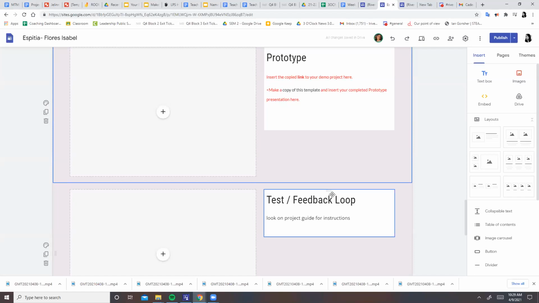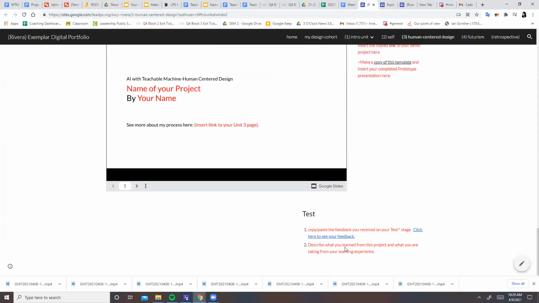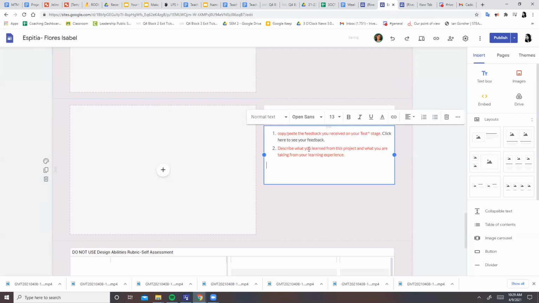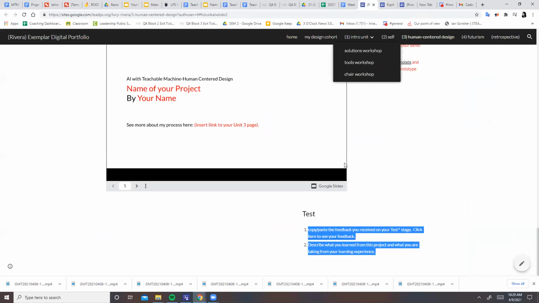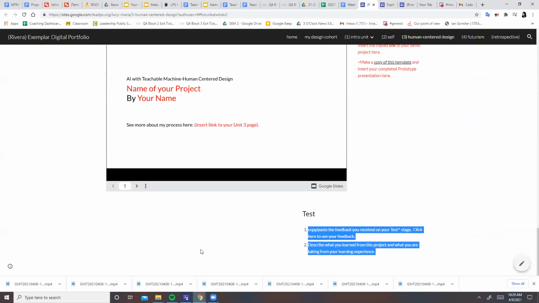All right, test feedback loop, it looks like this. Copy it, paste. And then if we look here, I don't have the spreadsheet inserted. I kind of changed my mind about that.